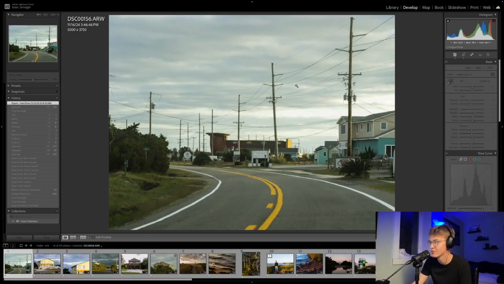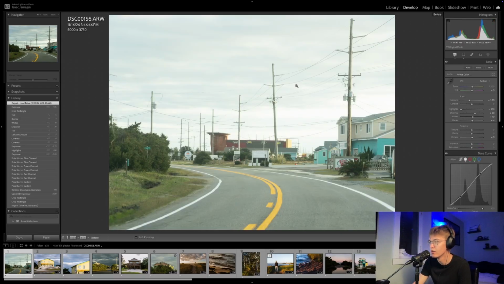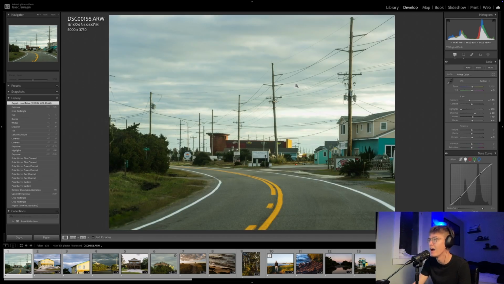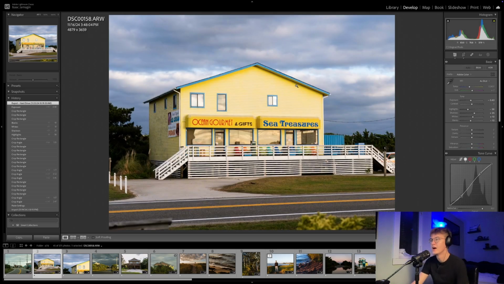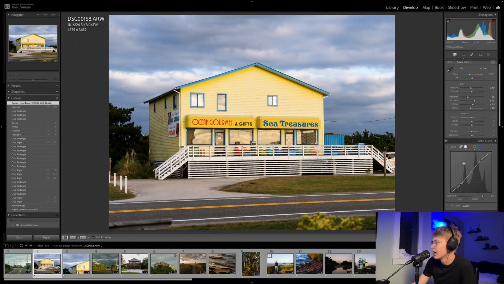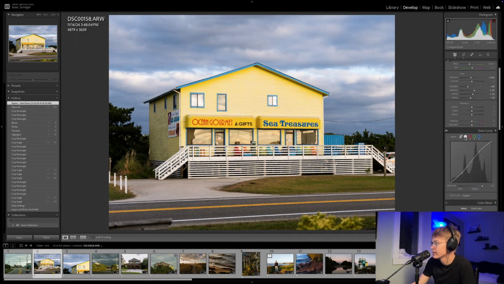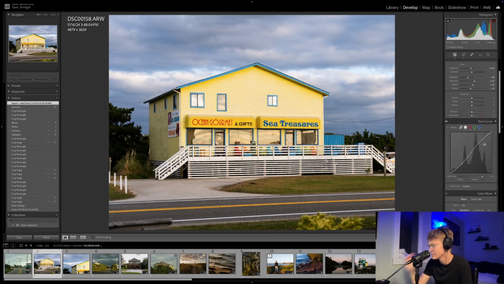Let's do a before and after on this one too. Overexposed, terrible looking photo since I was taking it out of a driver's seat. After. Just making it a little more digestible. But main thing with this one, I always start out with just curving this a little bit, darkening the shadows and brightening the highlights. I don't even know. Just S-curve, all right? I'm not a professional here.